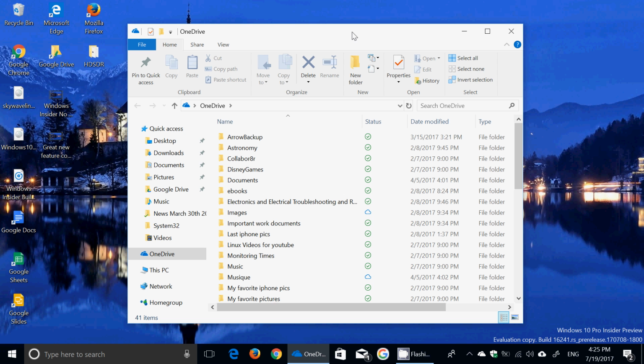Now, some people might say, well, I've got my Office files and I can go back. Yes, if you use Word, Excel, PowerPoint, you can actually go back in time. It already existed in Office, a file history of your Office documents. And which was nice because with Office documents, you tend to write stuff, and after several pages, you might want to go back to an earlier version. So it's not really clear why they waited so long to do it also for PC, but now it will be available.